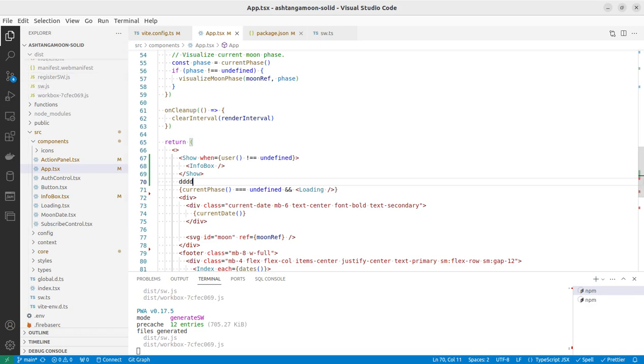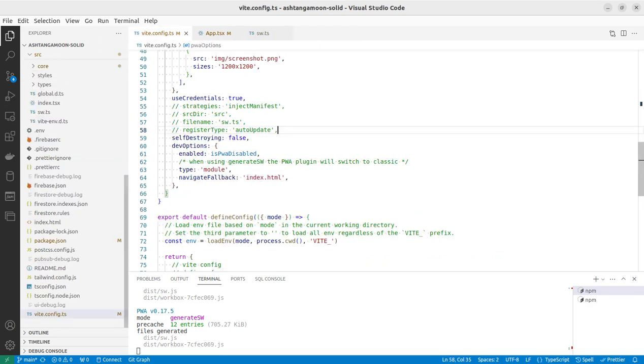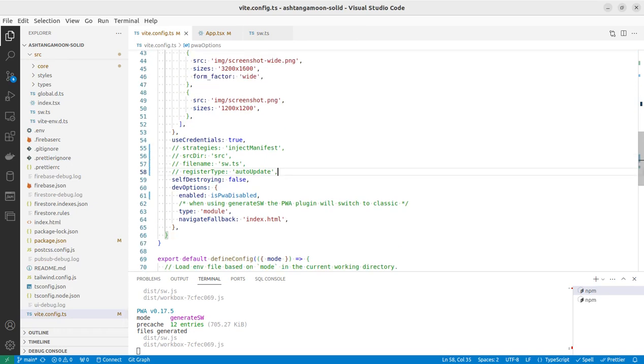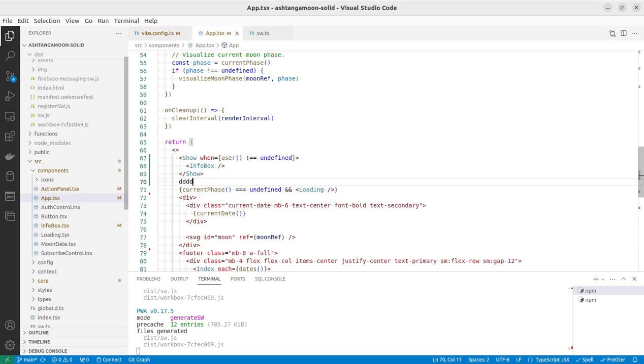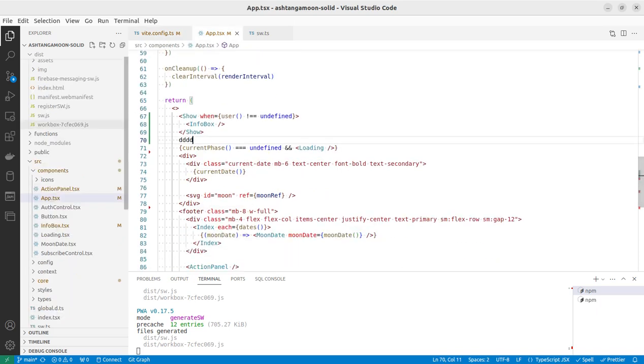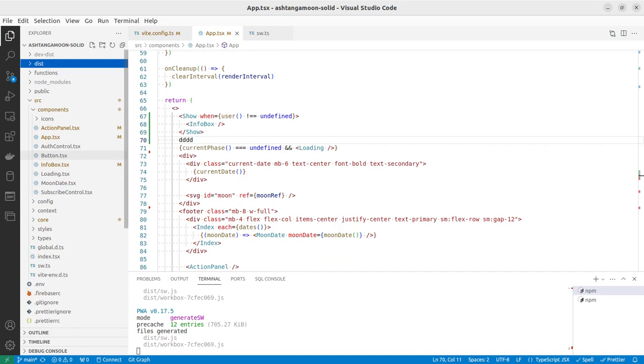So let me continue by introducing a new, what I call, hook.